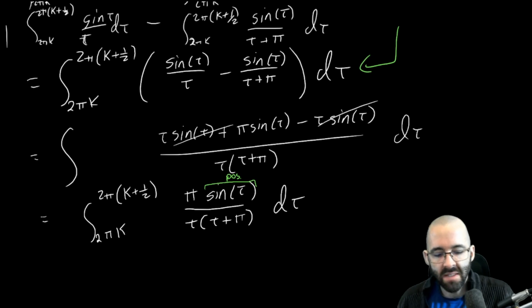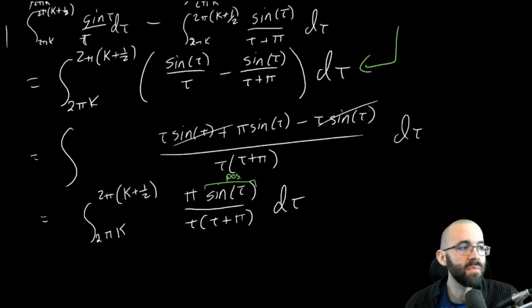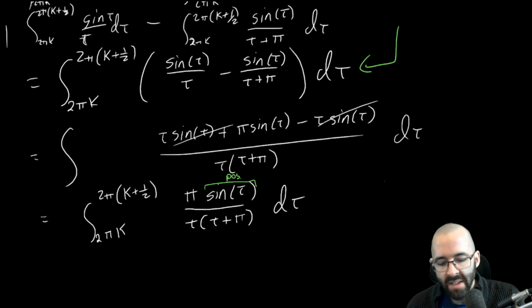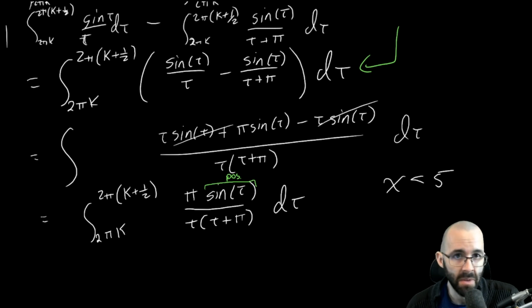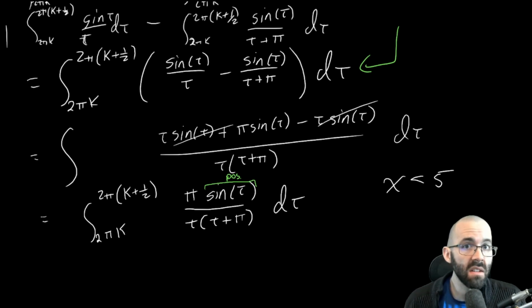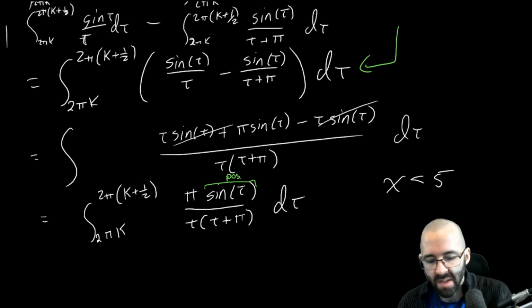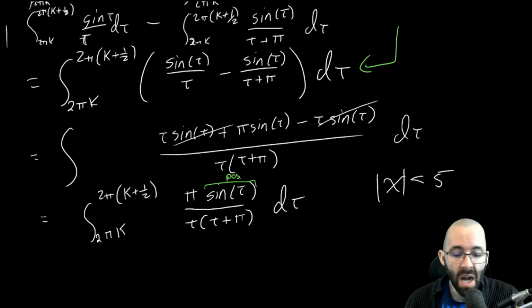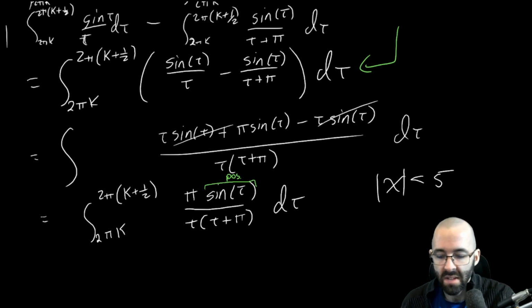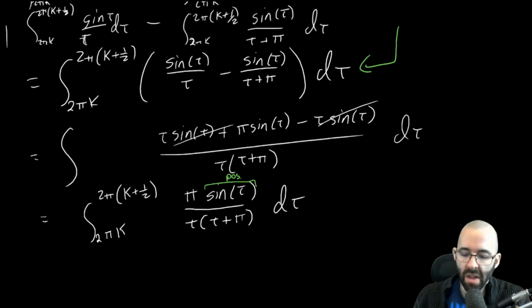For example, if I tell you that x is less than 5, that doesn't tell you that x is small, because x could be negative a billion. So it can still have a very large magnitude. So it's much easier to bound something if we know that something positive is small. And so that's kind of the rationale for why we wanted to go there.